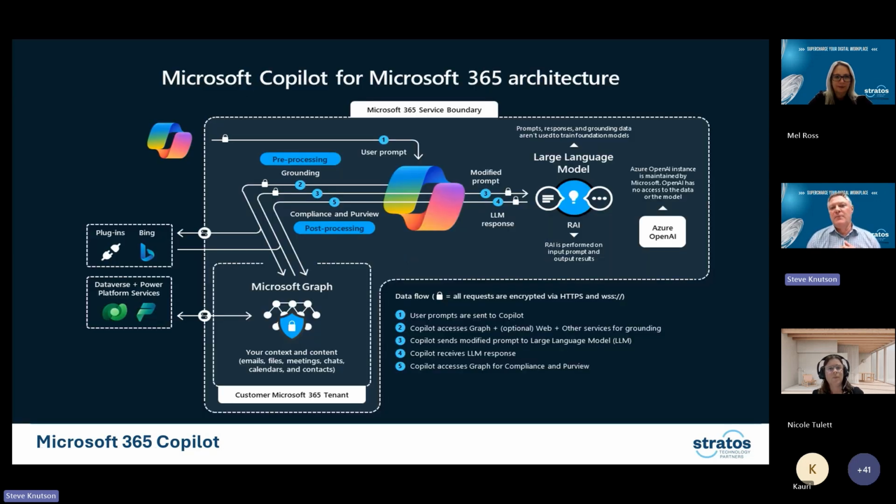So just to give you a wee bit of background, I'm going to show this scary looking diagram. But it's not as scary as it looks. It really just tells us how Microsoft Copilot links into the Microsoft 365 environment. And that's important for two reasons. One is what's different about Copilot compared to other AI tools. And also what's similar, because a lot of things we'll talk about today you could do in ChatGPT or other tools. And a few of the things you can do are only Copilot specific. I'll try and point those out as we go.